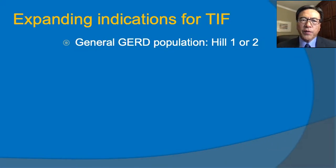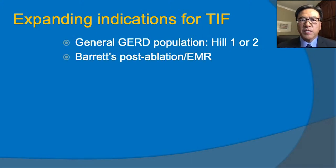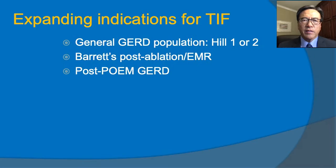So when I consider the current and expanding indications for TIF, I would start by saying that the general GERD population whose anatomy is appropriate for TIF, meaning they have a Hill grade 1 or 2 flap valve, these patients are ideal for the TIF procedure. The expanding indications for TIF include patients who have had Barrett's, who are post-ablation or post-EMR, and have reached CRIM. These patients do not want to stay on lifelong PPI, and they may be excellent candidates for the TIF procedure. TIF can be used for post-POEM GERD, and in my experience, in the small percentage of patients who have post-POEM GERD that is refractory to PPI, the TIF is an excellent anti-reflux procedure in this subpopulation.